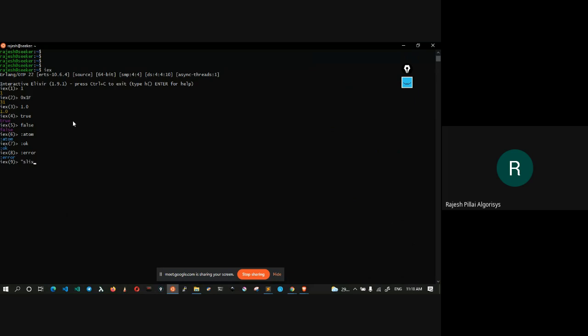And this is a string. And this is a character. Single quotes mean character list, double quotes mean string. Just keep that point in mind. A small point will come, we'll talk about that. Arrays are called lists in Elixir. So this is a list, or array. And a tuple is nothing but a thing that you put in curly braces. It typically is a kind of collection which has three values. It can have more possibly, but typically it has three values.